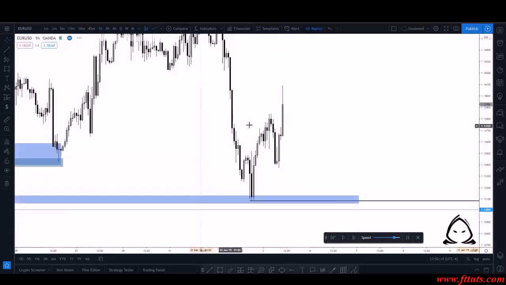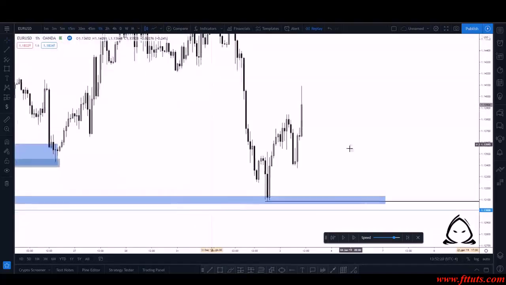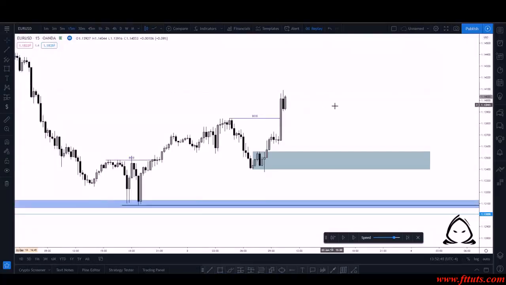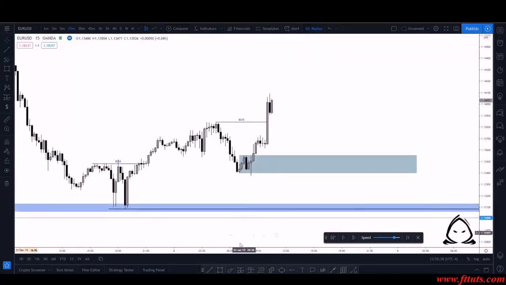If we go back to the hourly chart, we can see we've also broken structure. And if we look on the hourly first and foremost, we will identify a 1 hour point of interest. So we have this down move, and then the up move that broke structure, created imbalance along the way. So we know that price is more than likely going to come down to these areas to fill in the imbalance. As we can see, we will denote our order block with this candle right here on the hourly as our point of interest. And we can drop down into the 15-minute and just refine that ever so slightly if the opportunity presents itself.